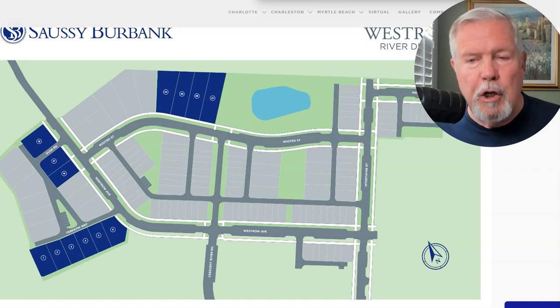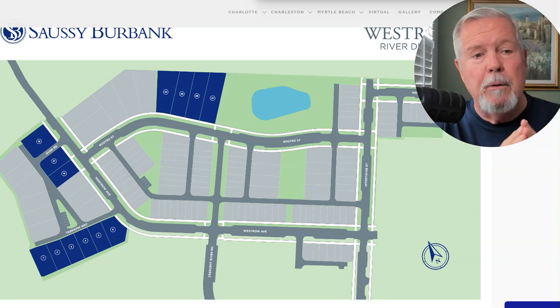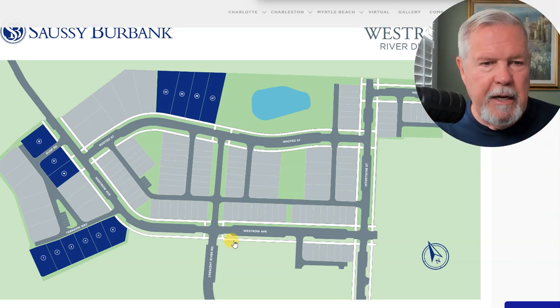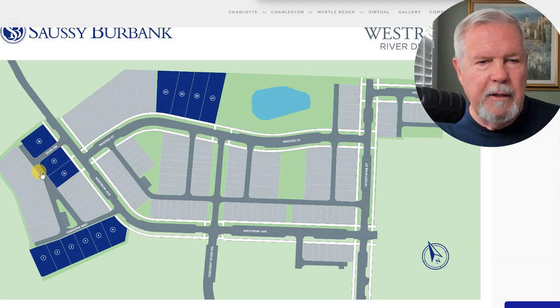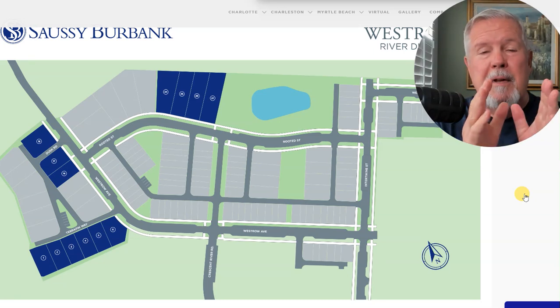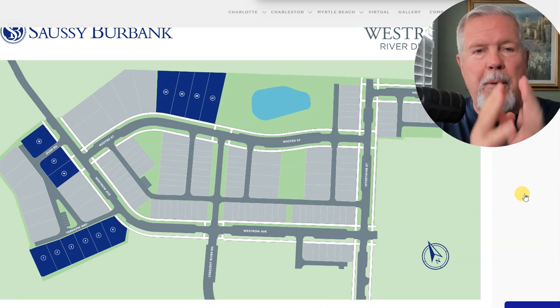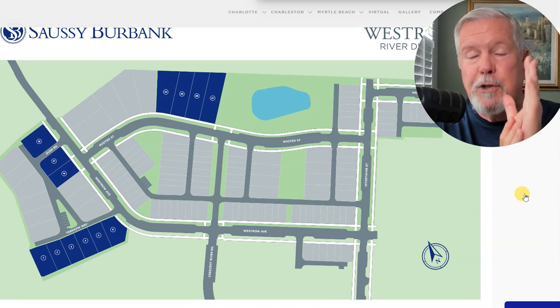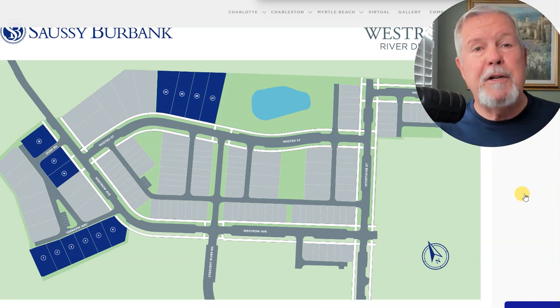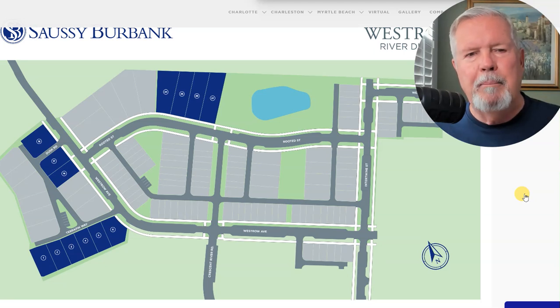But they are, looks to me like they're building their cottage product, which is a narrow home, typically a garage in the rear. And so you can see right here, they have some rear type space there. This is a great product. Now, these are going to be bedrooms up because it's so narrow. There's not much room for a bedroom on the main level. And so we'll see about that for sure, because down at Springfield, they do have one plan that I'm recalling that does have a bedroom down. But again, this is why my team can help you with this, even on the timing of all this.